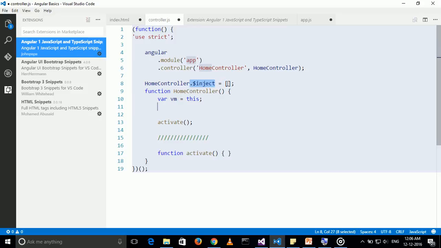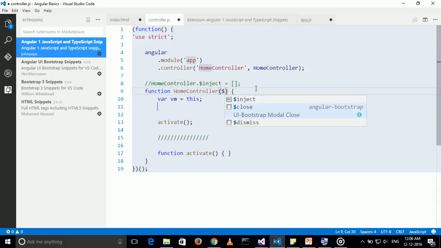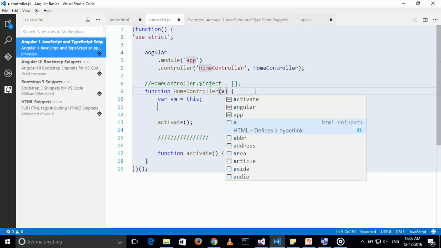So if I put some dependency over here, even if I remove this now, things will work properly. If I put something like scope over here, it will run nicely and will not give you any error. But when you minify this, scope may be replaced by some short version like a.